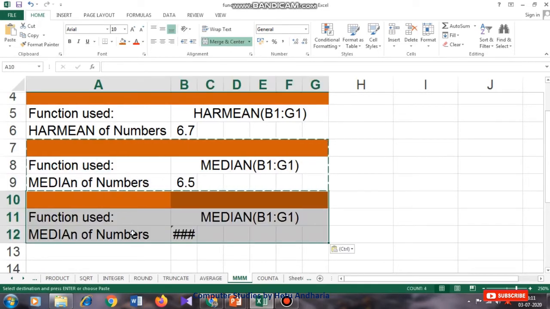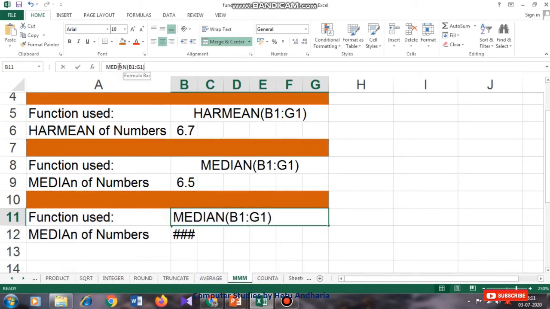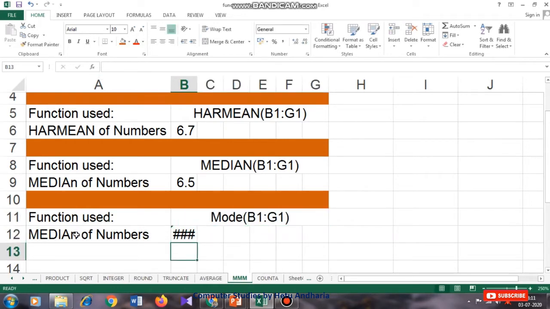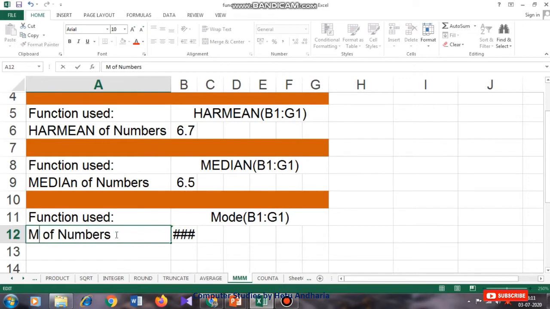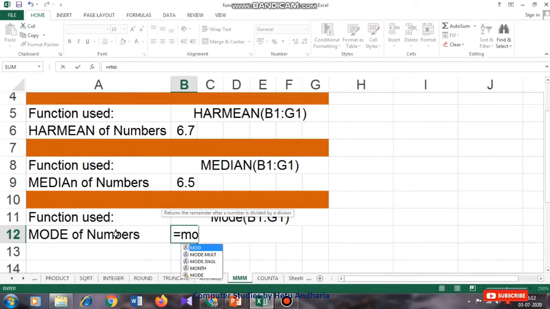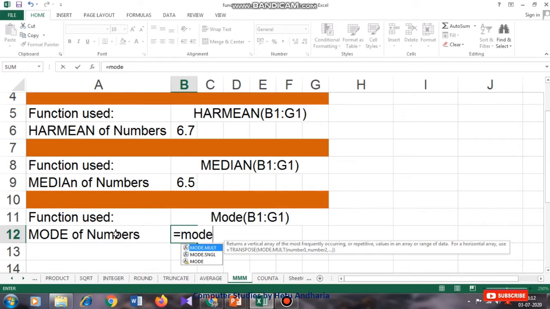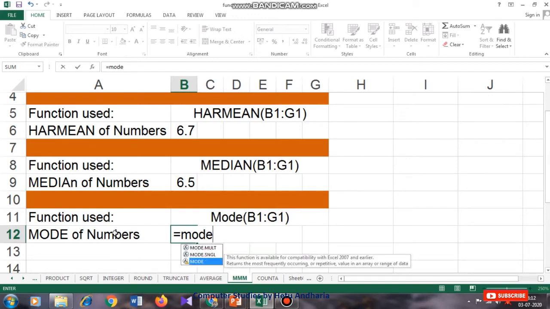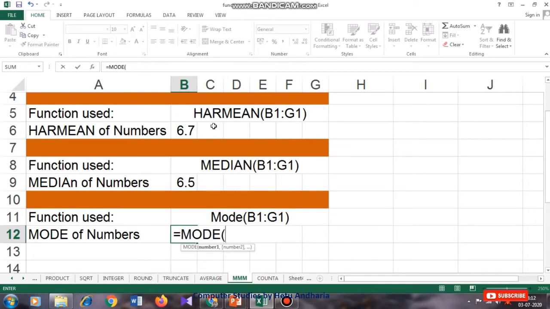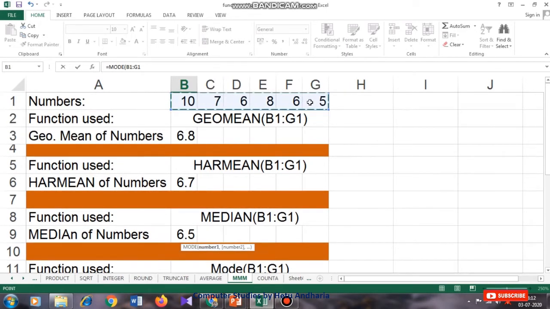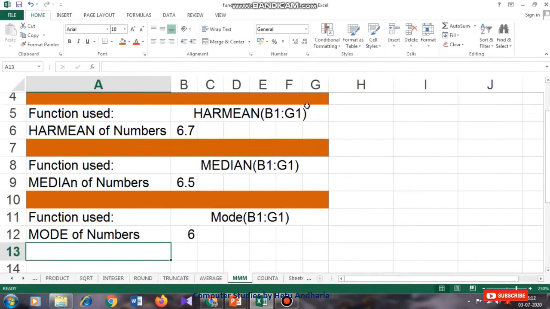Now again I am not explaining the meaning of mean, median and mode, because I just explained that. You can rewind the video and check. Now we come to mode. This is not case sensitive, so I can type it any way. Is equal to mode. Now there are three functions of mode also, so we select this function. Fine. So the answer is 6. So like this way you have to do it practically.